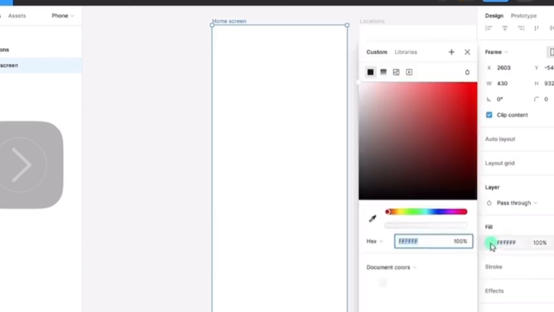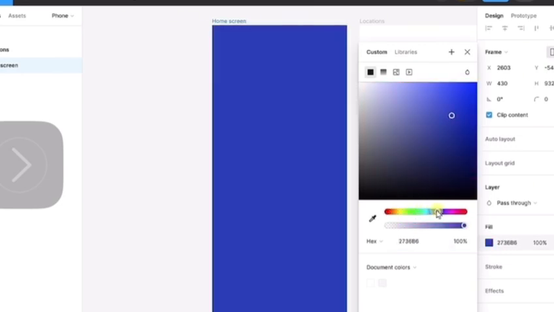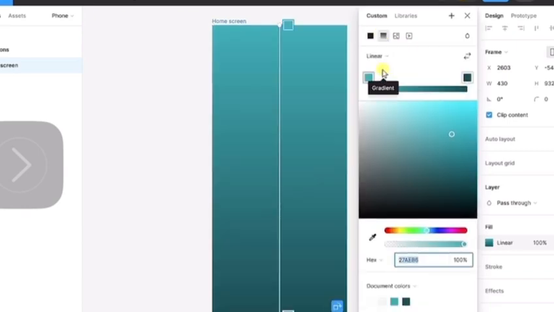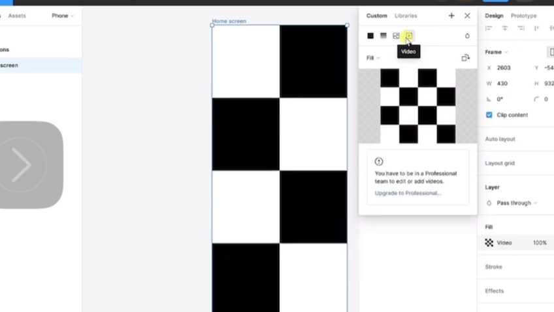When I click on this option here, I can choose a color background. Here it's just a solid color background. And over here, I have different colors to choose from. I can even set the opacity. Right over here, I could also type in a hex code, and I have other options as well. Up on top here, I could also set a gradient background. I could select an image as the background, or you could even set a video background.